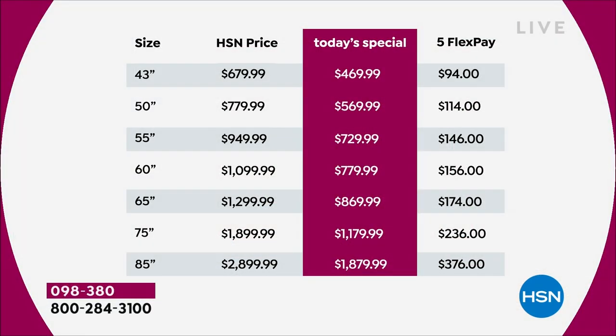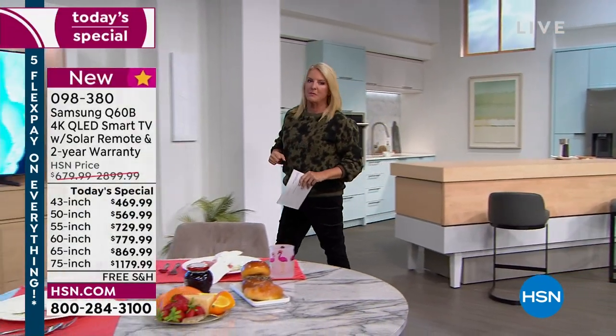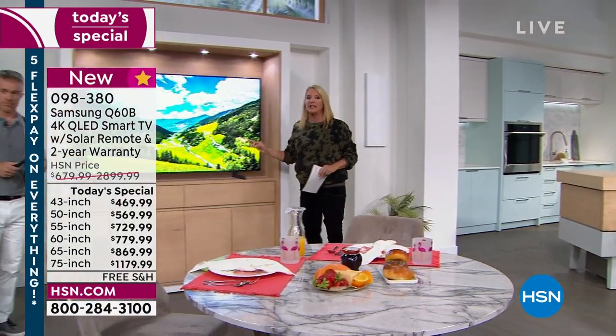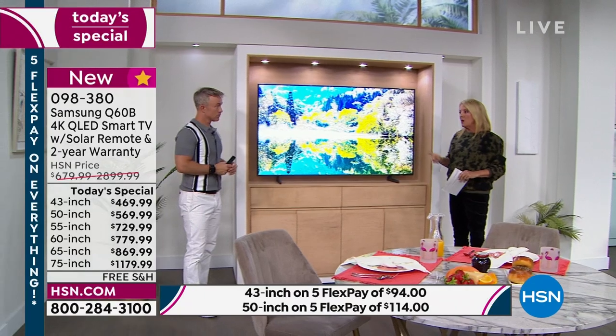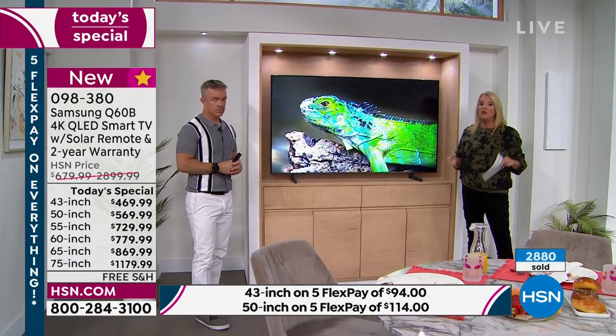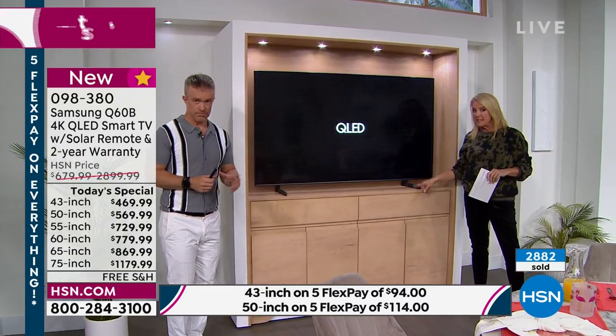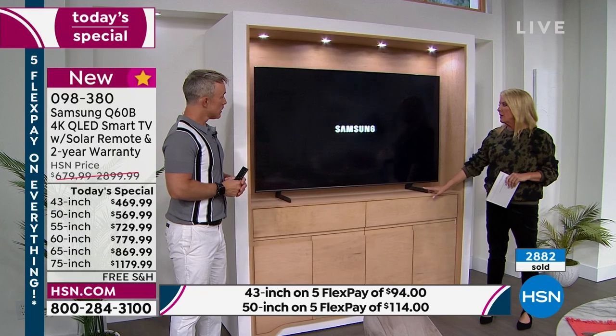We're one of the very few retailers that even have this TV because of all the shipping issues — you can't pre-order and wait. We actually have them in stock right now, and we believe we have the lowest price anywhere, hands down. This is the latest in the Q-LED series. Moving to the 65 inch: look how it blends in. The picture quality and audio are both there, and remember this doesn't have to be connected to cable — it's a Wi-Fi-enabled television with 190 free channels via Samsung TV Plus.